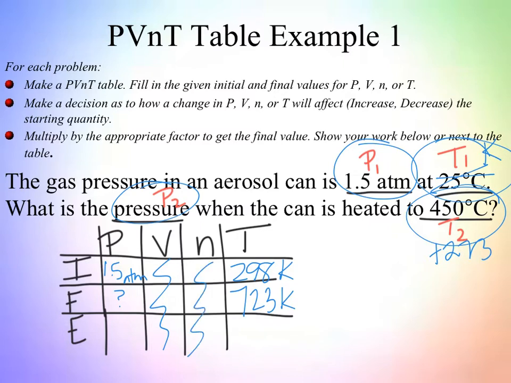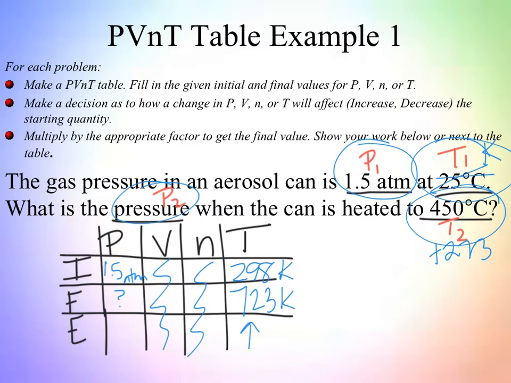So I now have P and T, and I'm comparing them. In this effect row, this is where we're going to look at the conditions that changed, right? So the conditions that we changed. So what was the effect on temperature? What happened to temperature? It went up. If temperature goes up, what does that mean happens to pressure?